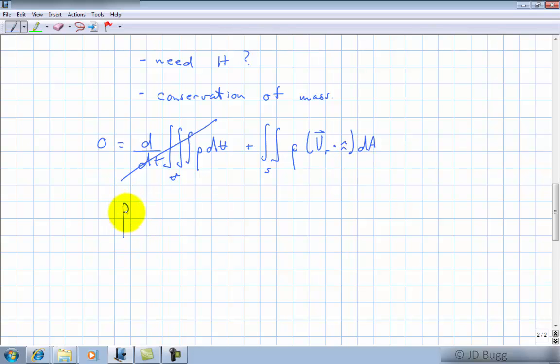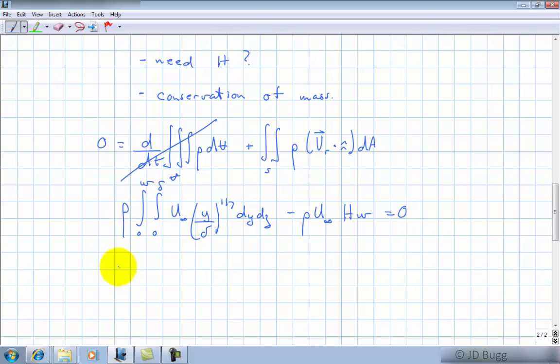So we do the exit first, and we set up the integral exactly the same way as we did for momentum. The only difference is there's no v in here. So density is constant, integrating from 0 to w and 0 to delta, with respect to z and y. The velocity goes in here, so Vr dot n is u infinity, y over delta to the 1/7. That's our velocity profile, times dy dz. So that's the non-uniform exit, minus the mass flow rate at the inlet, which is density times velocity times area. And that all has to equal 0.